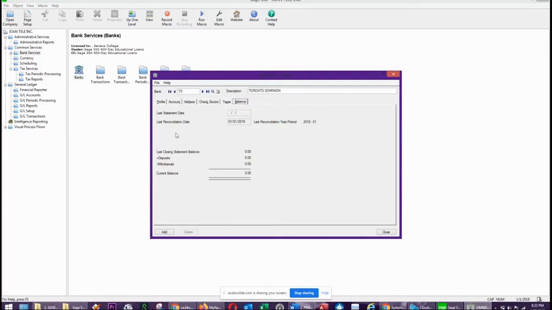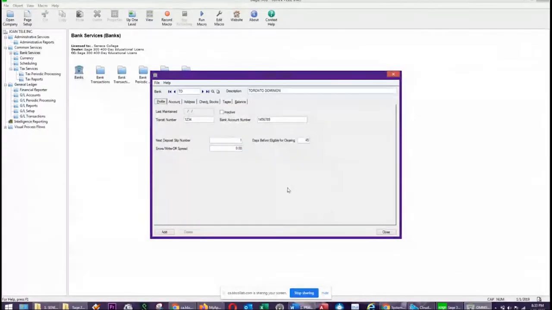And in balance, this just shows us the balance of our last reconciliation. So we have not yet done any reconciliations, and it's not included in the exercise. But if we had done a reconciliation, then the bank account balance that is currently in the general ledger would show right here. Okay.